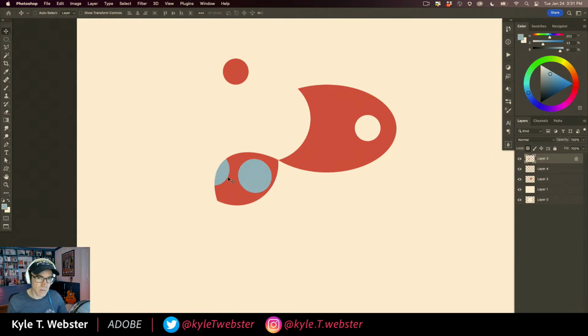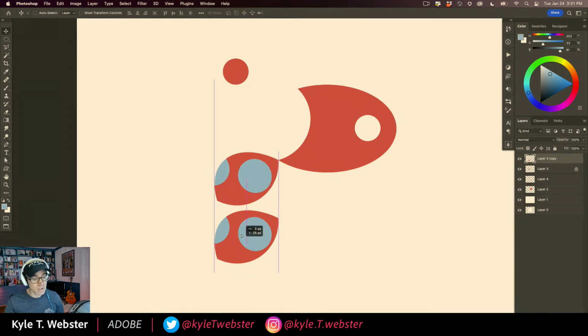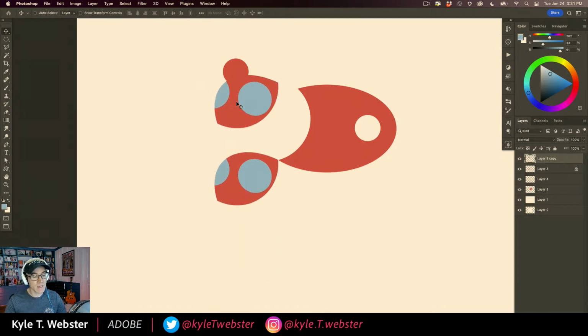But what else can you do with Command J? Well, what if I don't have anything selected? You can instantly duplicate the entire layer. So I've got this little guy here, and I just want to copy that. But I want it to be in exactly the same place. So I hit Command J, and again, it might not look like anything happened, but look at this. I've got a duplicate. All right, now I'll just slide it up over this way, okay? And here's another little trick.